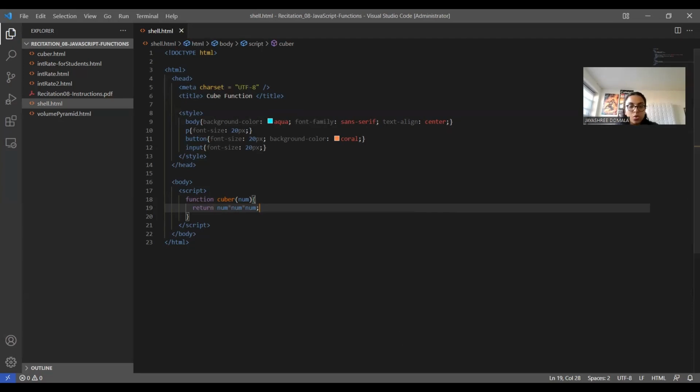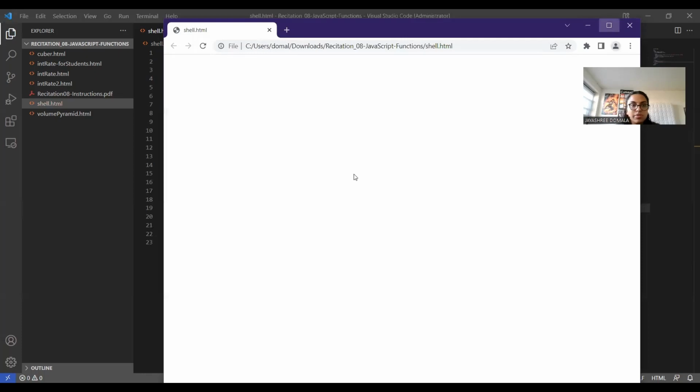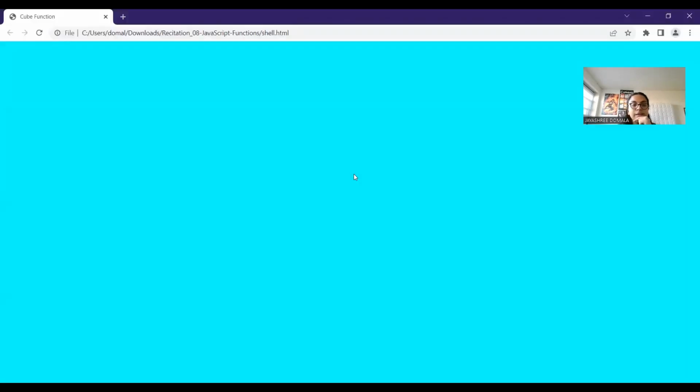Let's save it and go and see our HTML file. So you can see the background color is shown over here, and everything looks fine, except that we have written the function, but we can't see any output. The reason for this is that there were a few errors in the code. First, we have written the function, but we never called the function.